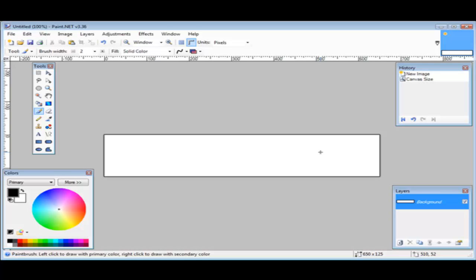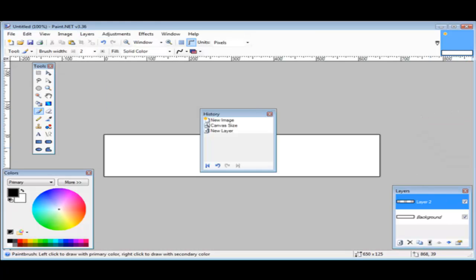Now from here there are several things we could do. We can add a picture to it and put some text on it. We could just make it a certain color, and I'll show you how to do a few of these things. Now if we wanted our background to have a certain color to it, what we would do is add a layer and some colors. So we're going to do everything in layers. So let's go to Layers, add a new layer.